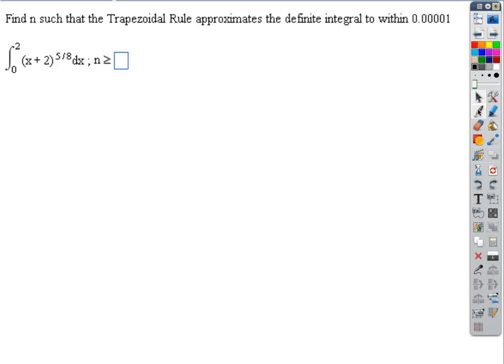Okay. All right, so find n so that we can get our approximation within that accuracy, right? So this really isn't, they don't even ask you to find an area estimate. They just want you to, which would be kind of a dumb question in a way, because if you knew what the, I mean, you could just calculate the integral and then round it to that.